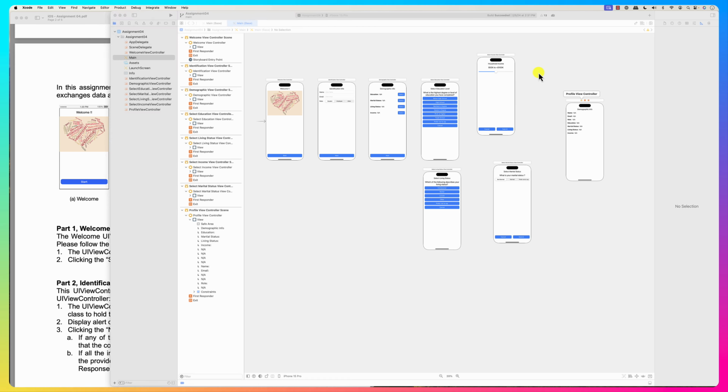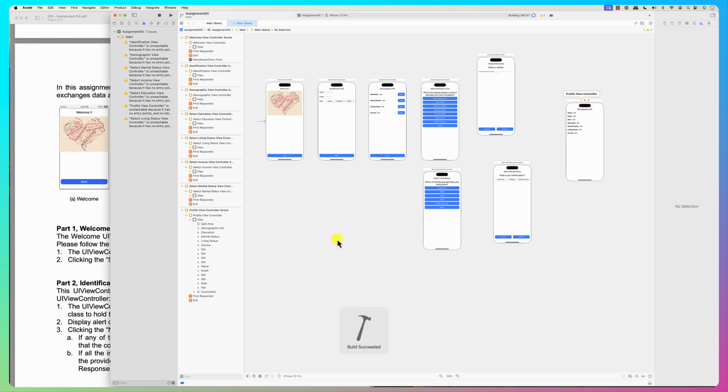So there is a welcome screen, and you're given also a skeleton app. When you run the app for the first time, the welcome screen shows up. When you click the start, we want to go to the next screen. Alright, I'm not going to use navigation here, which makes this look much better, but just to show you how I'm going to send data back and forth, I'm not going to use navigation. Okay, so let's see where we are at here.